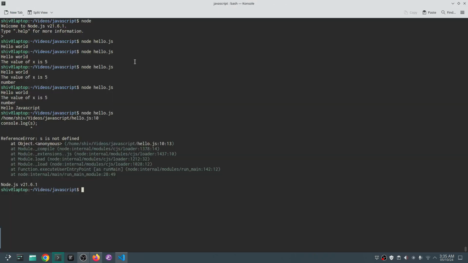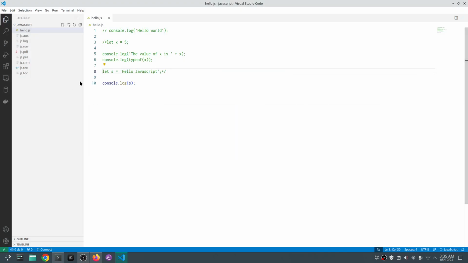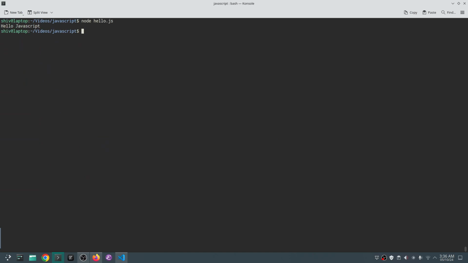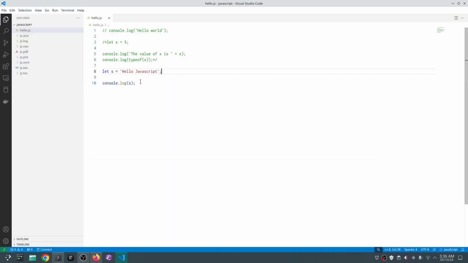So you see, now it shows an error. s is not defined because we commented this line. So we uncomment that. The commented code does not execute, and now only what is uncommented is there. So you can see how the IDE helps.